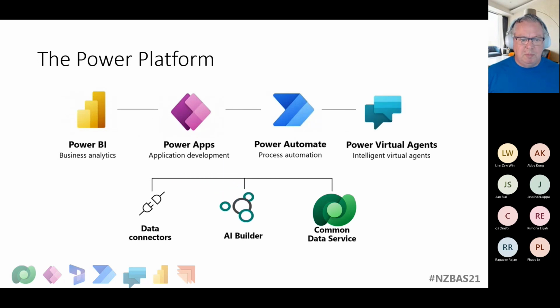So this is a very familiar picture. You've probably seen this 4 or 5 times today already. We're all used to it. What tends to happen when we get to using the tools that are part of the Power Platform, we tend to stick to those two over there and a little bit of that over there, and definitely using connectors. Power BI, we'll leave that to the BI guys. And the AI Builder and Power Virtual Agent are always there, but they don't always come to mind first when we're actually building solutions. 2 primary reasons.